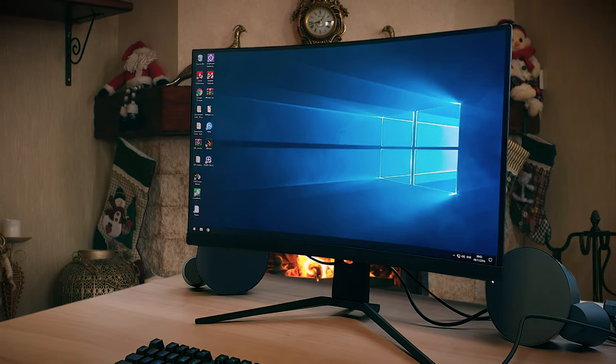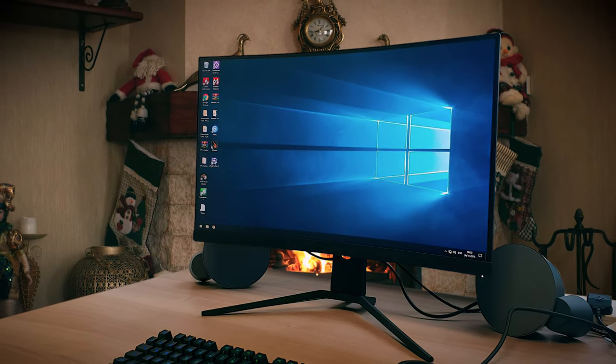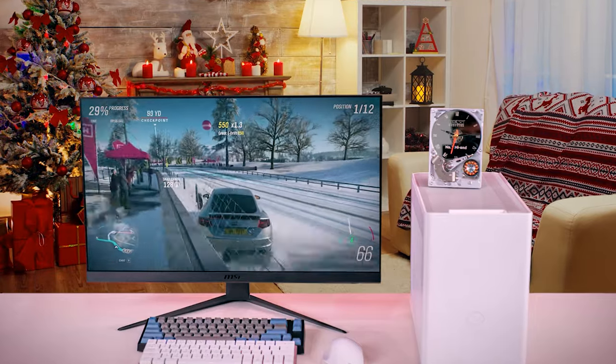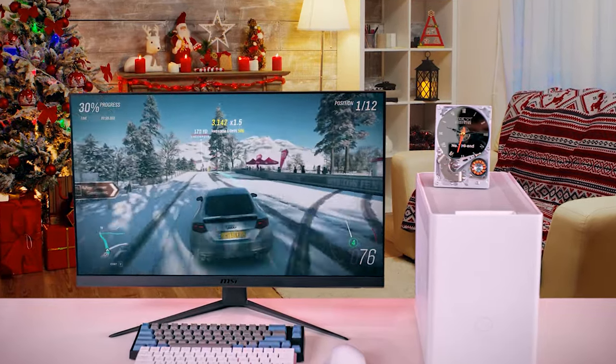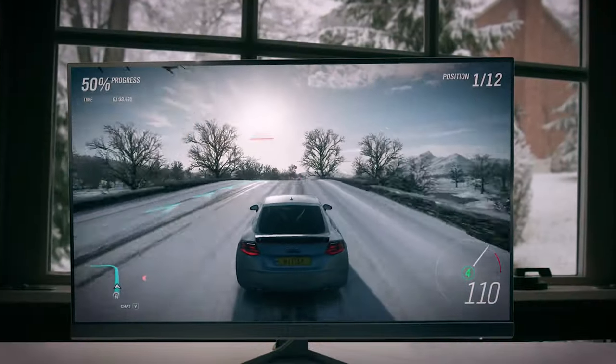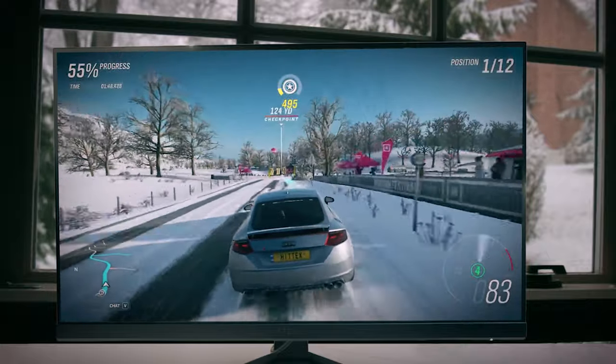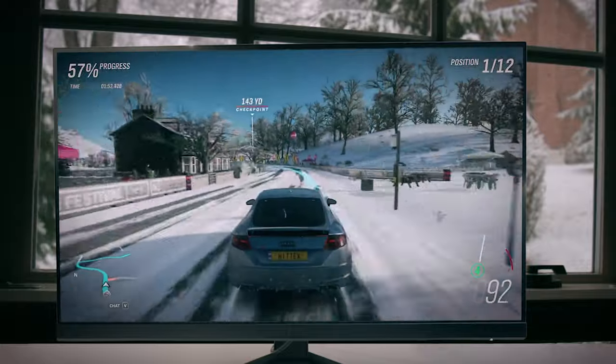MSI's anti-flicker technology provides an amazing viewing experience with reduced flicker and comfortable viewing angles. The tilt adjustment of -5 to 20 degrees helps you play comfortably in every possible position. With less blue light emitted, you can play games and watch movies for longer periods without worrying about eye strain and fatigue. FreeSync technology built into the MSI Optix G271 provides an ultra-smooth refresh rate matched with the GPU, ensuring ultra-smooth gameplay. The IPS panel eliminates image distortion with minimal color shift when viewing from different angles, ensuring crystal-clear display quality with enriched color and brightness. If you want one of the best 144Hz 27-inch gaming monitors, make sure to check out the Optix G271.